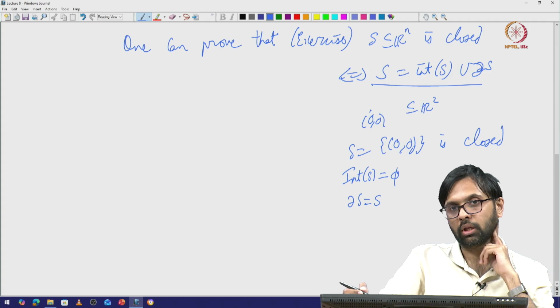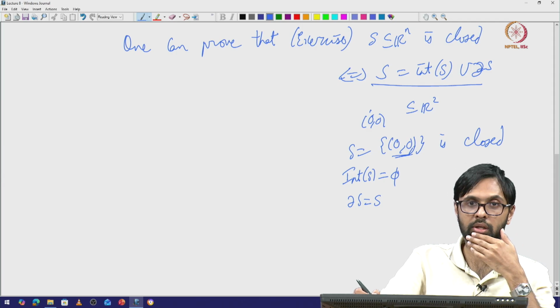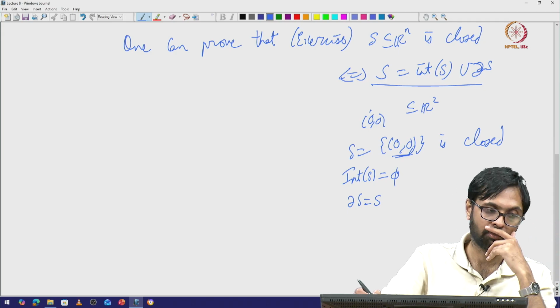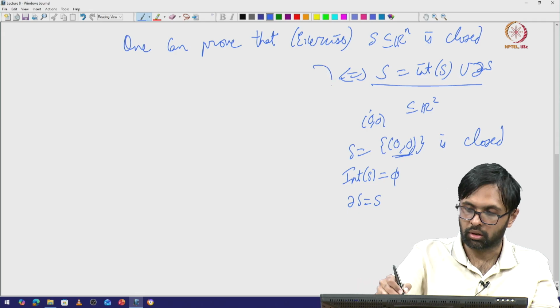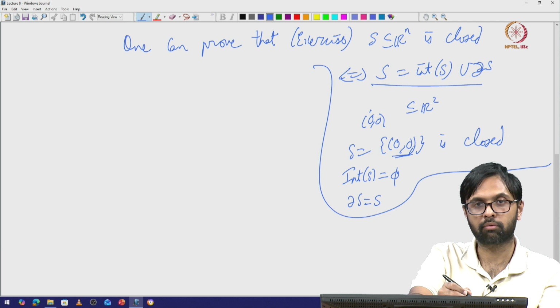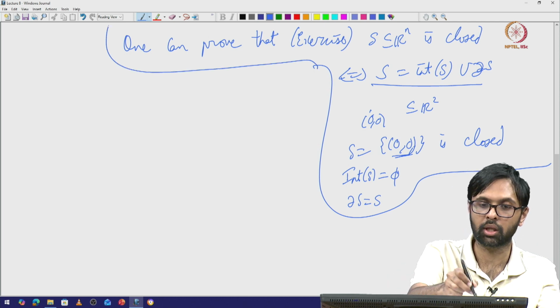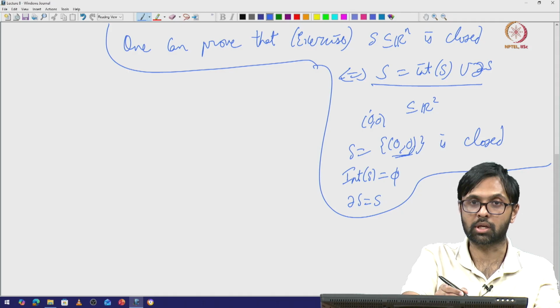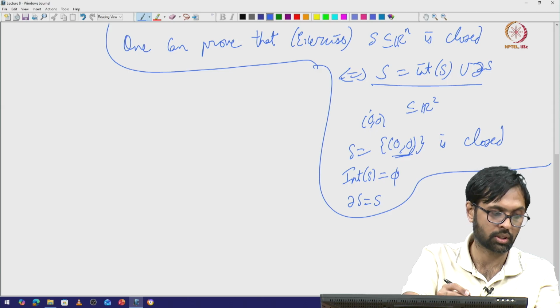Right. This point is not in the interior, it's not in the exterior either, because it's already in this set. So exterior points contain points outside of S, right? All right. Okay, so here are a couple of other definitions that we need to recall, and then we will move on to the actual heart of the subject. We'll actually start the course in earnest. All of this is review, so to say.